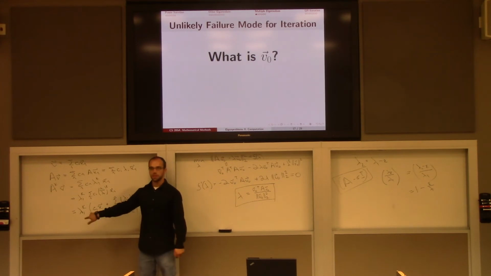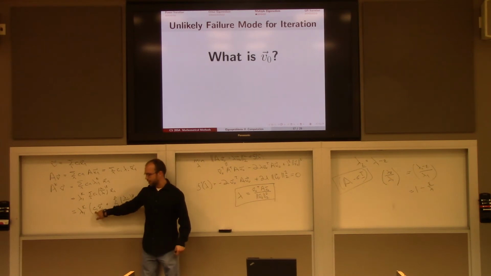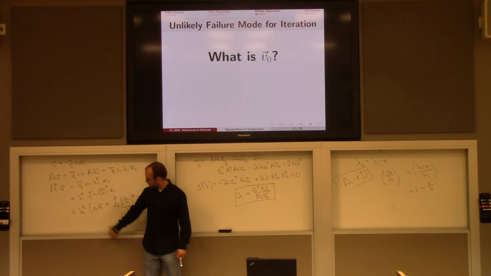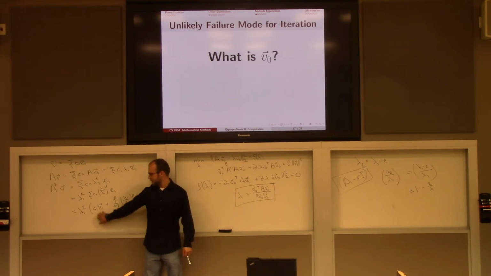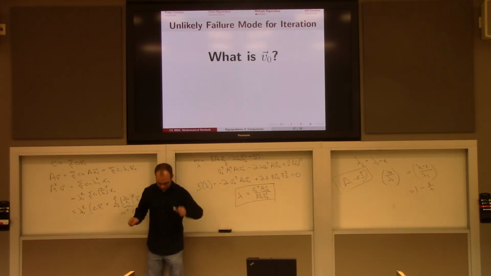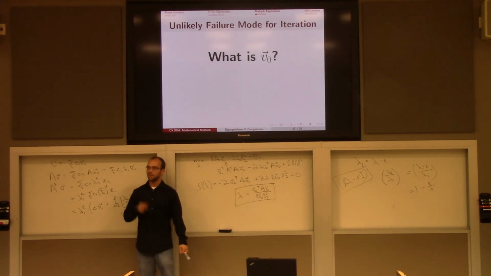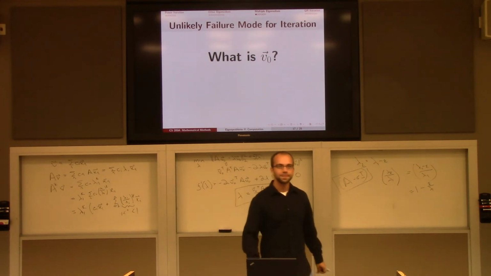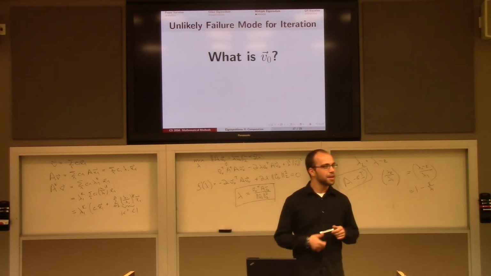This is actually what measure theory was made for. The odds of randomly choosing a vector that happens to have no component parallel to x1, the odds of that are exactly 0. But it is possible. This is why probability is weird. It is so unlikely that this C1 is 0 that the odds of just picking a random number and having it happen to be parallel to x1 approach 0, I suppose is one way to think about it. They're measure 0 in the set of things you might randomly draw for any reasonable random number. But it could happen.